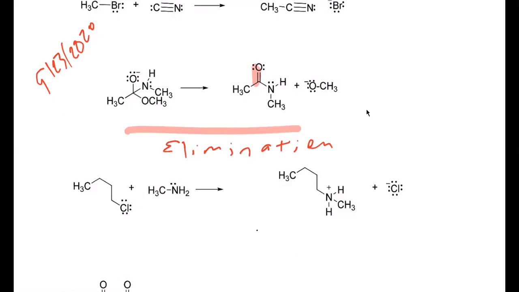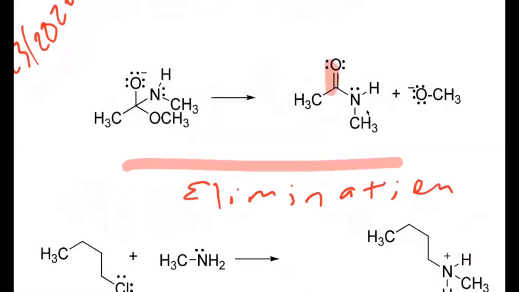All right. Now let's see how it happened. Let's put the arrows in, because part of the exercise is also learning how to push these arrows, right? For this elimination, there is not necessarily a nucleophile or an electrophile, right? So we don't have to label that, but we can label the leaving group in the elimination, because the elimination does have a leaving group. What do you think it is? Is it the OCH3? Yes, you're right.